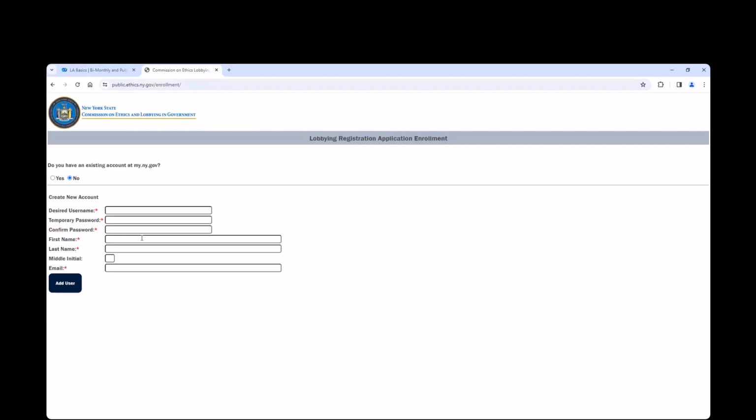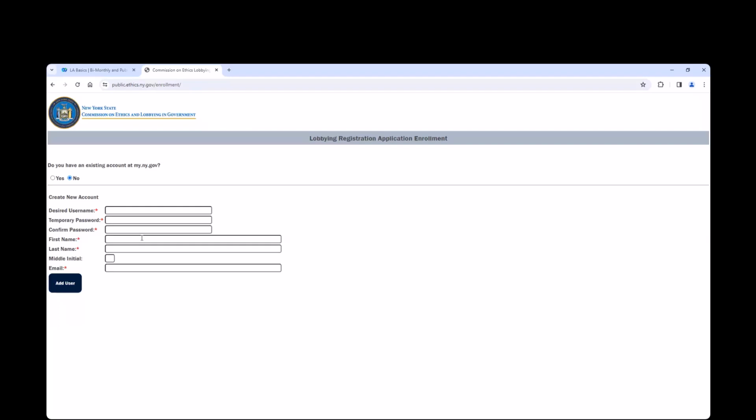So again, the username. Over the years, we've found that you should not use an email address as your desired username, and I'll get to the reason why in just a minute. What I have been suggesting to everyone is to make it as specific to yourself as possible.